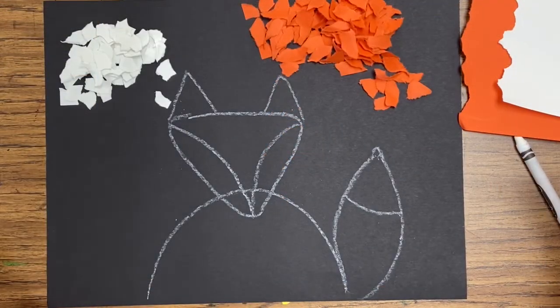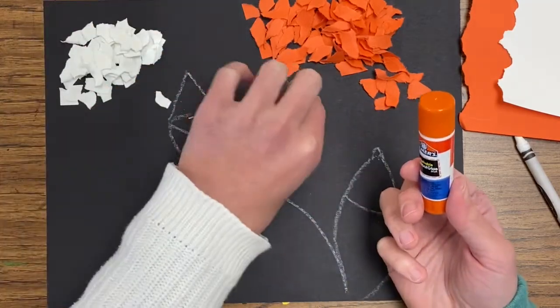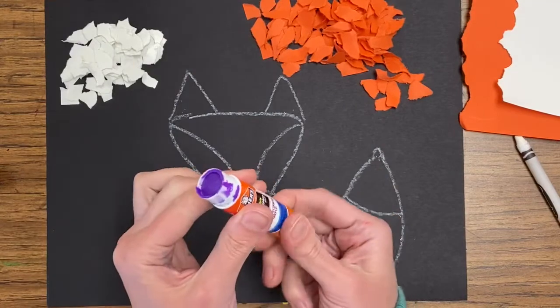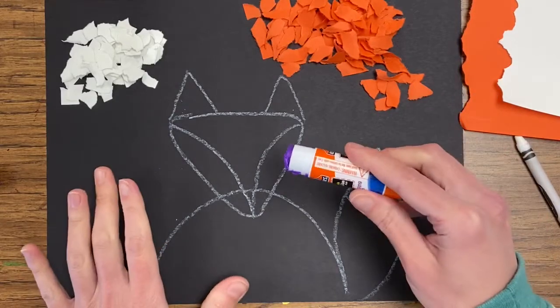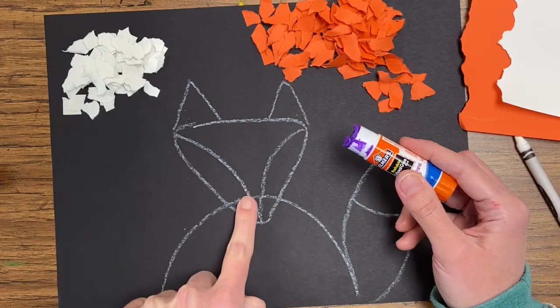All right, so here's the trick. You don't want to put the glue on these little pieces. Oh my goodness, what a nightmare. So here's the easier way to do it. You're going to twist out your glue just a little bit. You don't want it sticking out way far. And I'm going to start with the white since there's less white parts. So this part's gonna be white, and this part's gonna be white.